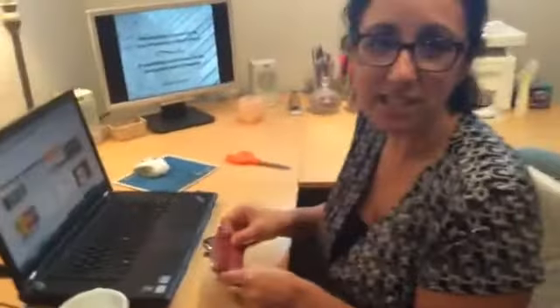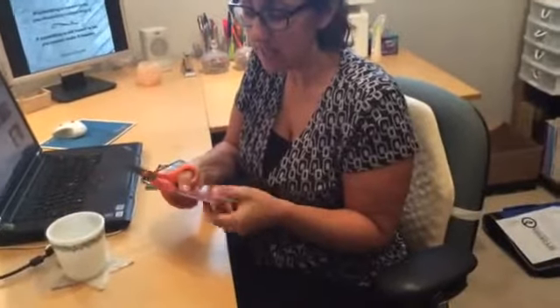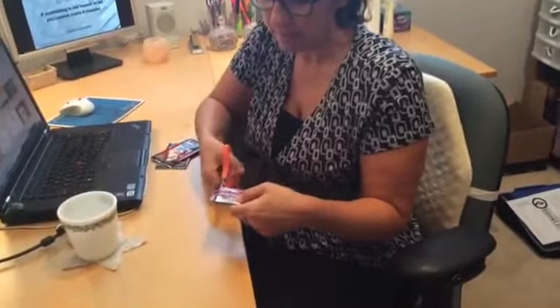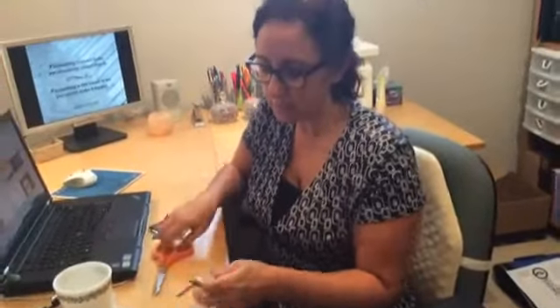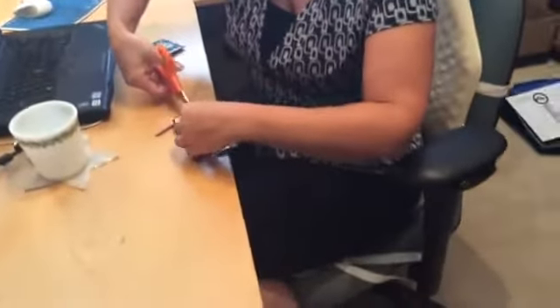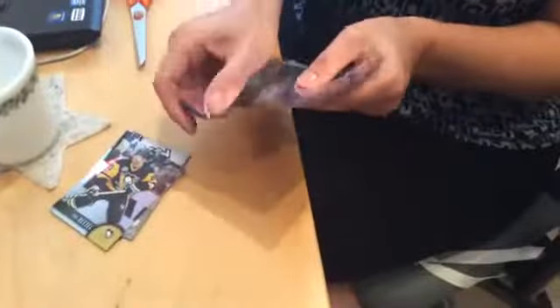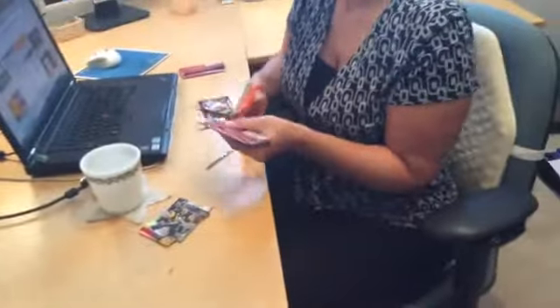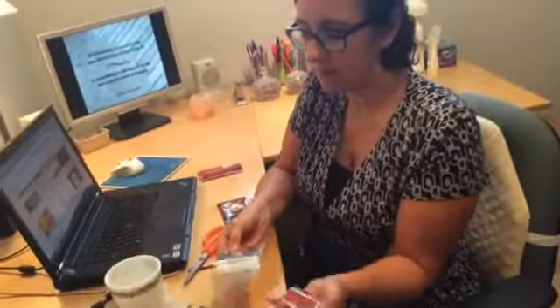One of the things I do is when I open packages, I don't want to cut the pin, so I make sure that I cut the ends. They have a little arrow here, and I make sure that I rip or cut the seam. You see, these packages are very flimsy, so I want to make sure that you keep the silver intact and that the pin code is there. People are buying them for the cards — I'm not buying them for the cards, I'm buying them for the codes.